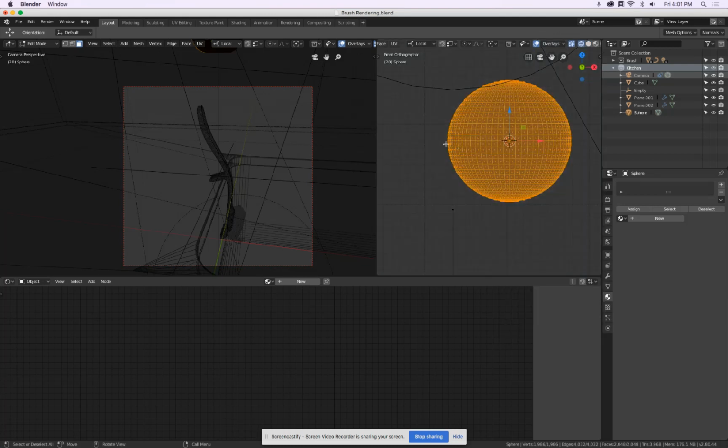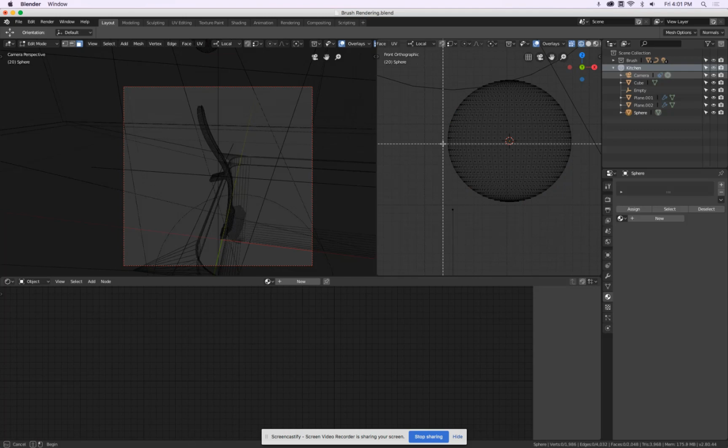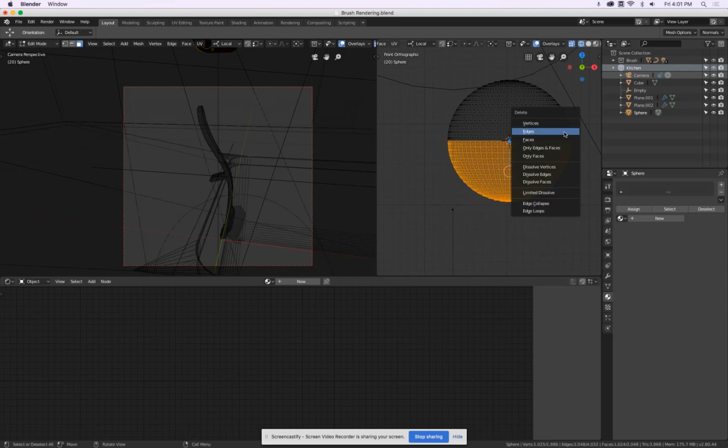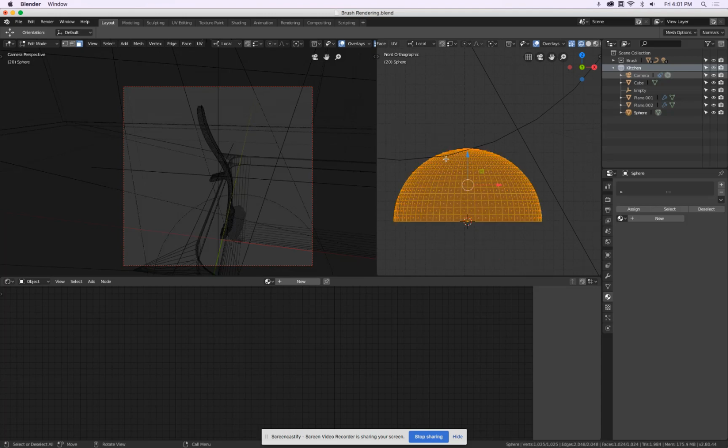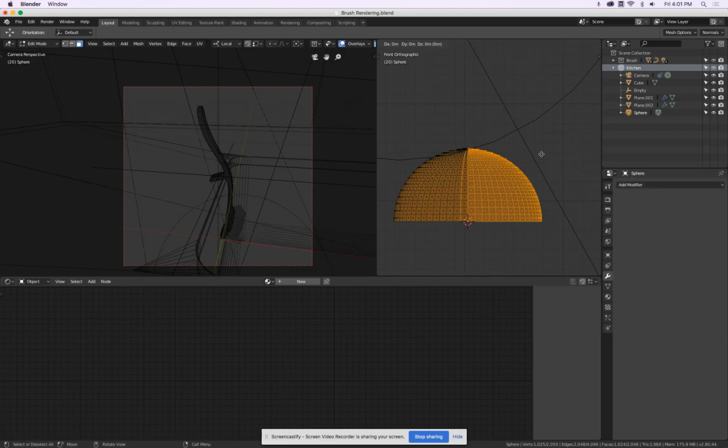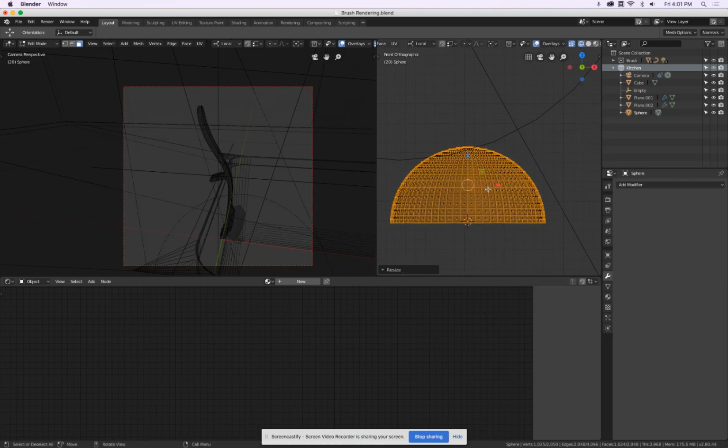Shaded mode, A. I select the lower part, delete the edges. Hold Alt, or no, wait, let's do this. We press A, and then we go Shift D and escape, and then we scale this up a little bit.